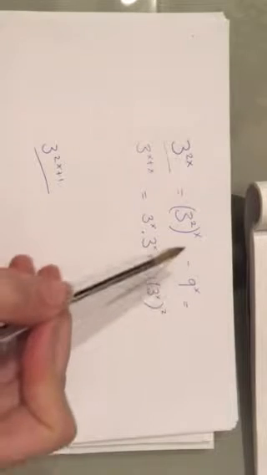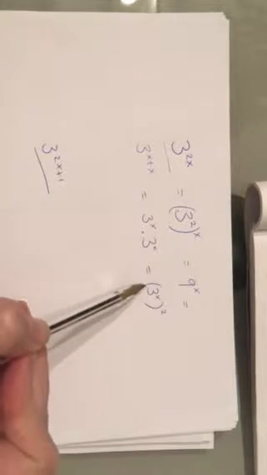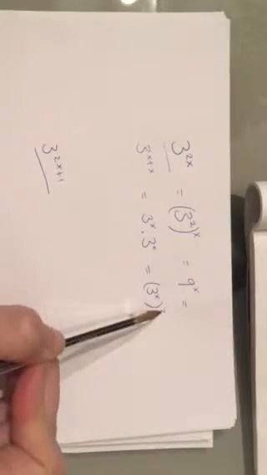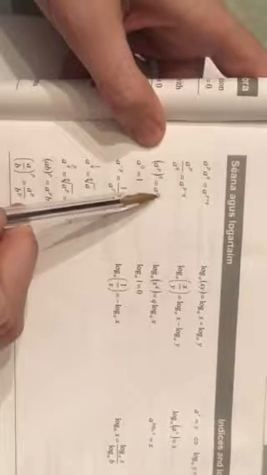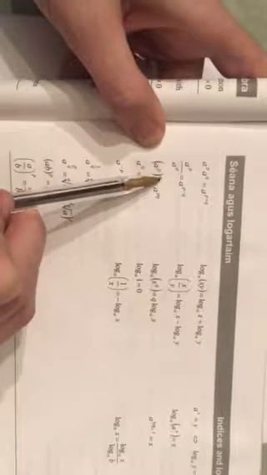And why is it that I can write it as 3 to the power 2 to the power of x or 3 to the power of x to the power 2? Well, the rule in the log table says here that if you have 3 to the power of 2 times x, then you can write it as 3 to the power 2 to the power of x. But 2 times x is the same as x times 2. So you can write it as 3 to the power of x to the power of 2.